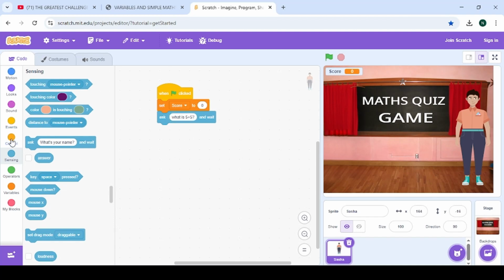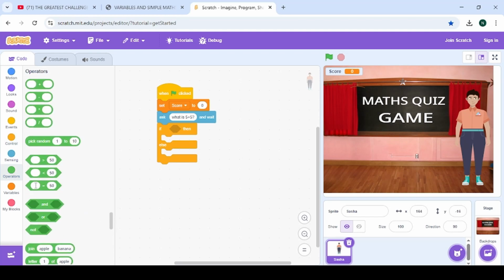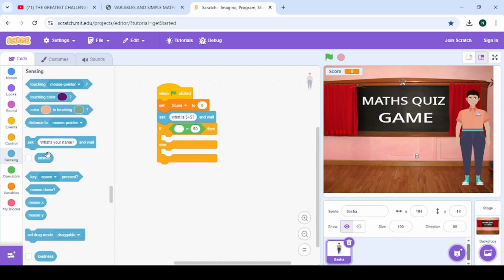Then we'll go to our controls. We get our if then else. Okay, just as I explained to you. Go to our operators, drag this, and we drop it, just as we've done that before. We've gone through these steps, so you saw everything we did there, and then we'll change this to 10, right?